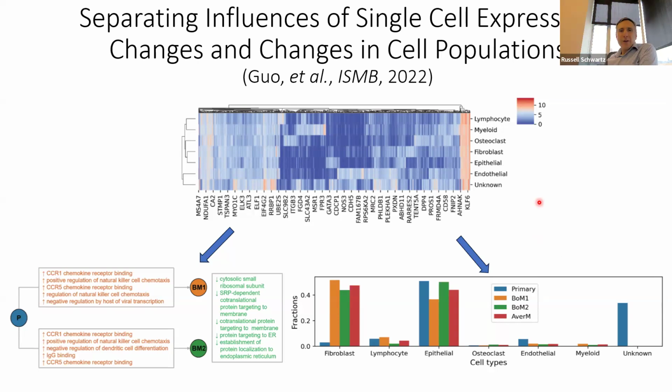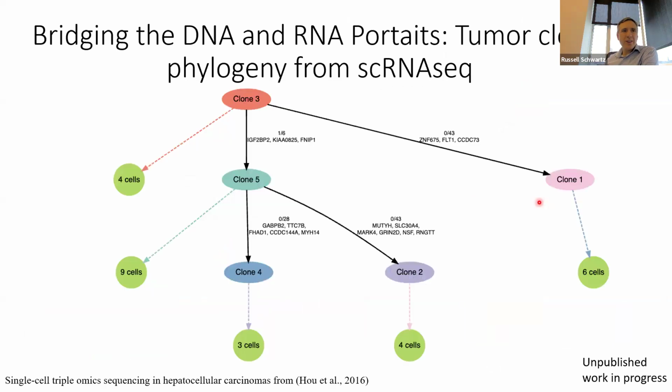So we're getting a better and better picture of what's going on, but this is a very active area of research for us and for others in the field to try to tease apart all of these different influences. We're trying to get more of an idea what's going on there by bringing in ways of integrating these different portraits that we're seeing from these different sorts of technologies. Just as bringing in different modalities of DNA sequencing is increasingly important in taking apart the different pieces of what's happening here, likewise, bringing together these portraits we see from looking at the tumor DNA versus looking at the RNA that's reflecting on both tumor and non-tumor cells. This is increasingly important to understanding what's going on.